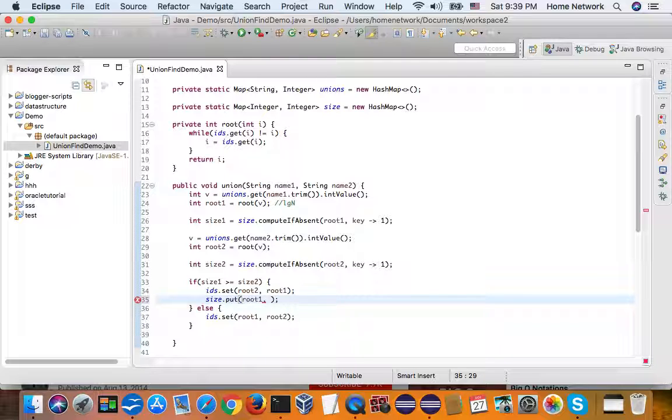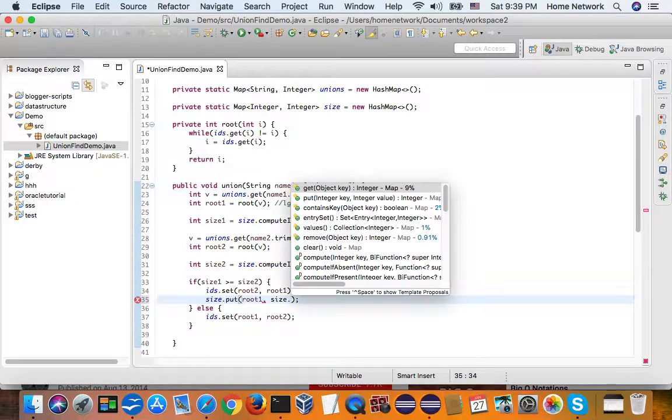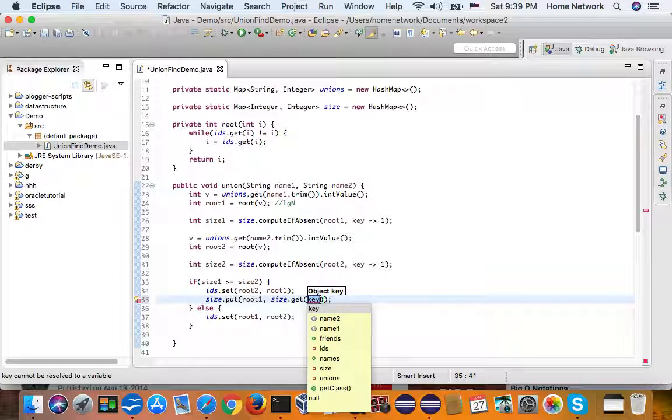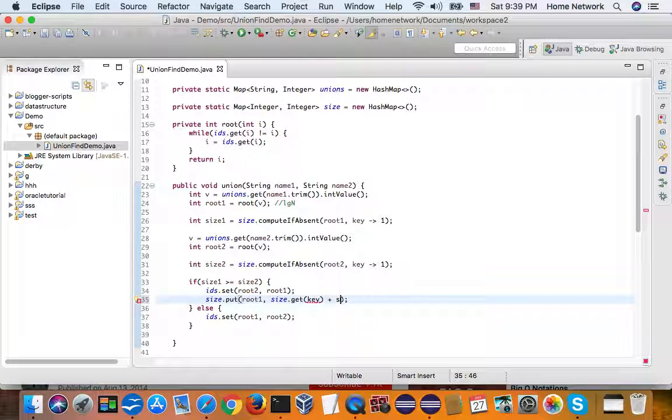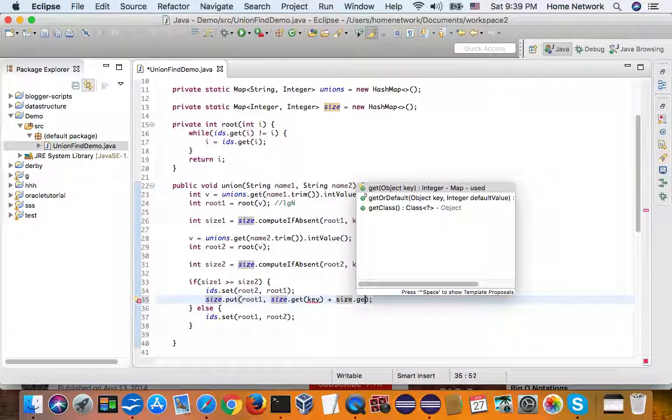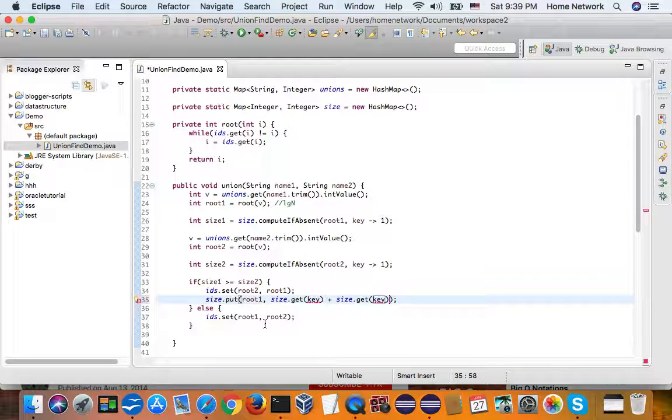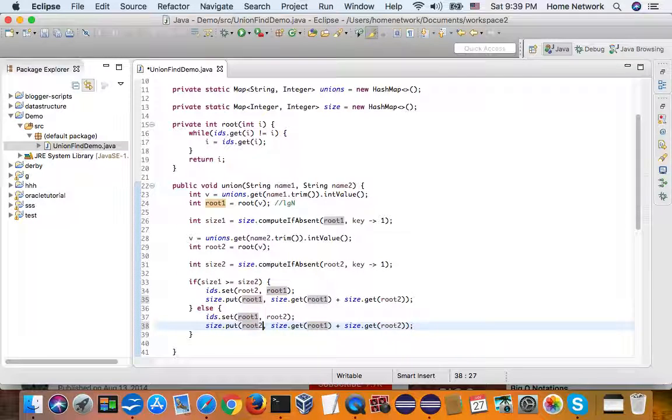And we need to update the size: size.get(root1) plus size.get(root2). Here we do the same, except this time we update the bigger tree, the winning tree's size.